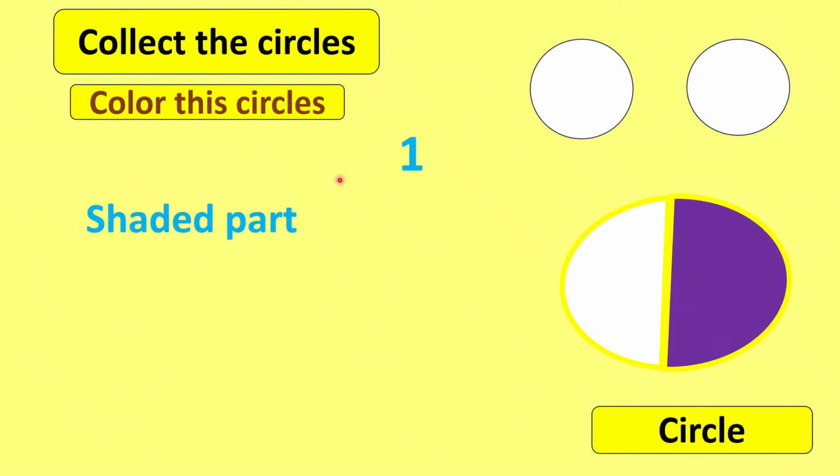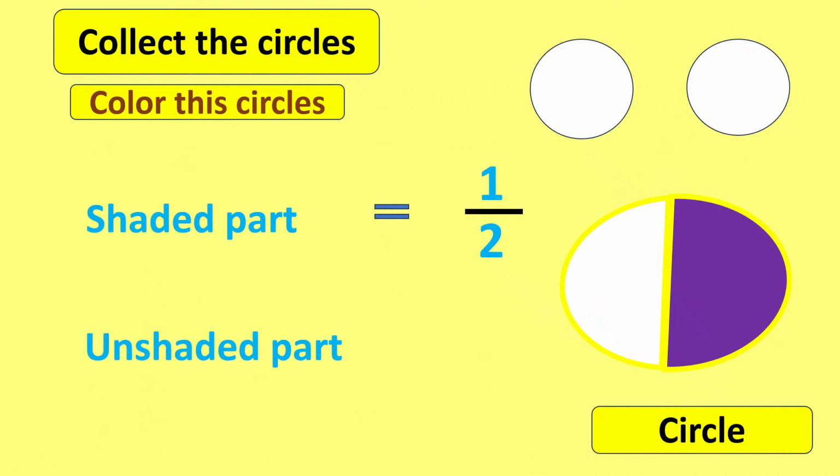So the shaded part is here. We take a whole, then we divide. If it's a problem to pronounce it, it's 'upon', na? You can say that divide. So we take a whole, then we divide in two parts. Don't forget to use the mathematical symbol, which is the equal. Look at the another one, the unshaded part. So first of all we take a whole, then we divide, use the symbol, and divide into two parts. And don't forget to use a symbol.